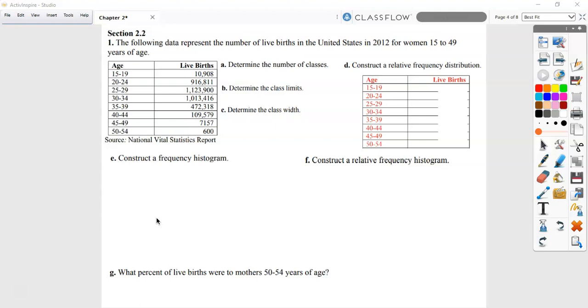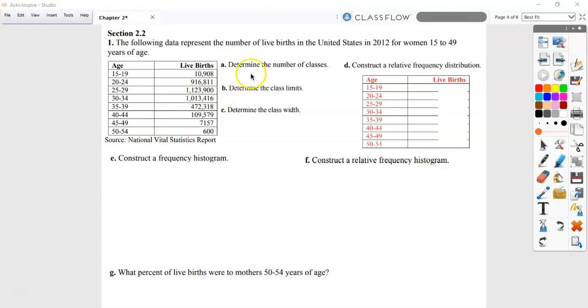The following data represent the number of live births in the United States in 2012 for women 15 to 49 years of age. As you can see in the table, we already have classes. For 15 to 19 years old, we have 10,908 live births, and then for 20 to 24 years old, you got 916,811, and so on.